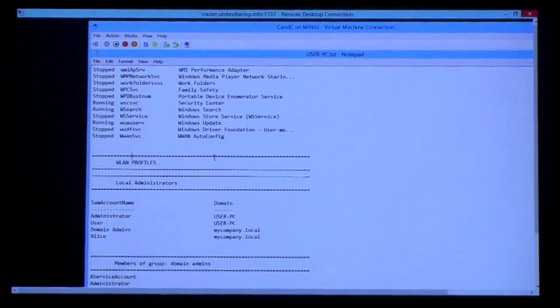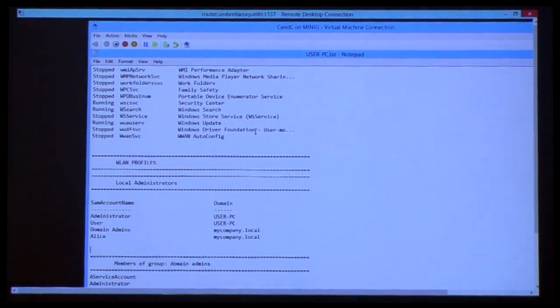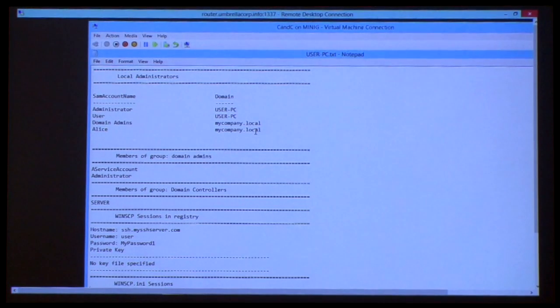Because we're on a domain, I can then start going off and querying some stuff about the network, about the domain. So who's a domain admin? We've got this lovely service account called a service account. Smart admins, good naming convention. We can also see that we know what the domain controllers are, because that's another group. So we know now the name of a domain admin user and a domain controller.